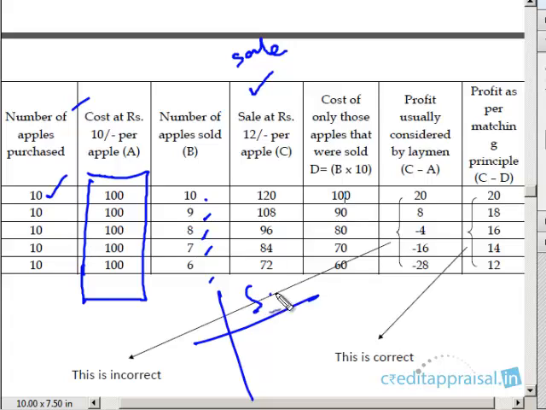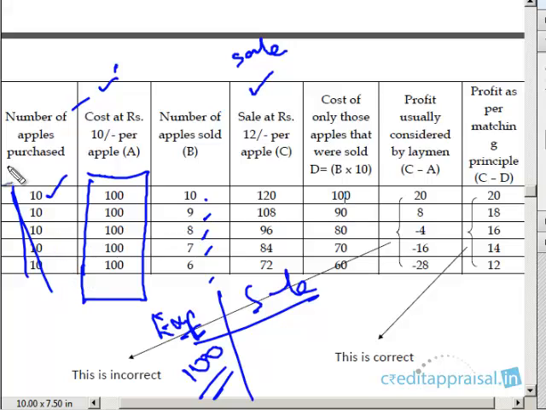So in the P&L account, one column is ready. This amount will be taken to the P&L account, right? So what about the expense? To take the expense, there are two ways. One is the layman approach. The layman will be taking the cost as per this column. He'll be taking 100 in each and every scenario, because he'll be saying, since you purchased 10 apples in all scenarios, please take 100, right? 10 apples into 10 rupees per apple, please take 100. That's what he'll be saying.